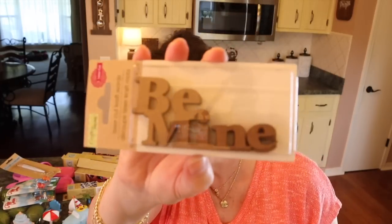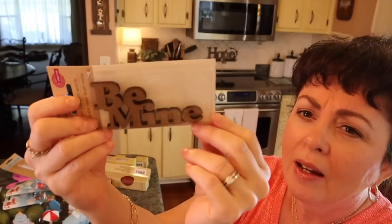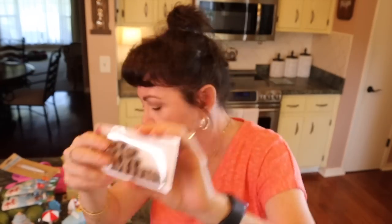Then, I had never seen these laser craft cut words before, but they had to be mine. That's the first I have seen. Okay, and that's what that looks like.